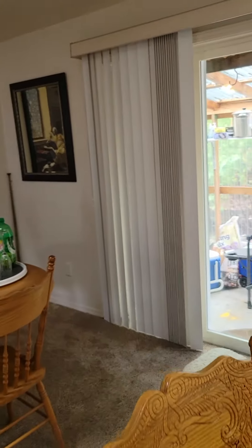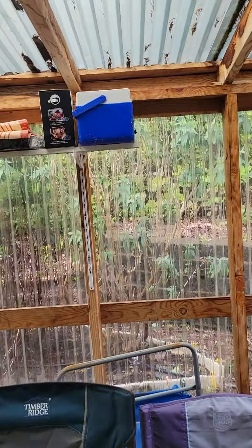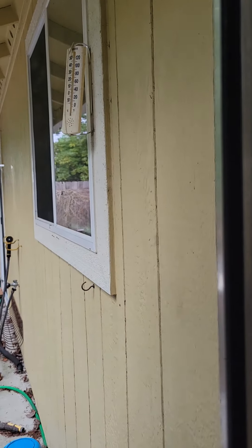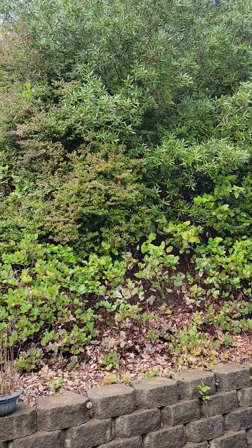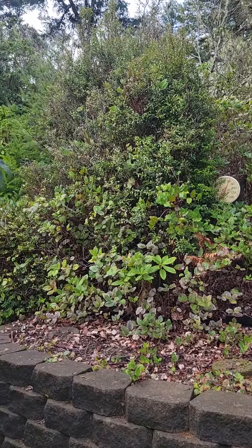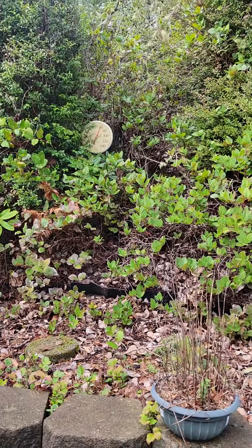They have a covered patio out here, which would be nice. This would be facing due West. This home is great because it backs up to green space — you have a neighbor on either side, but behind you there is nothing. There is a community park up there that the HOA kind of maintains, but it's more like a trail and some sitting areas.